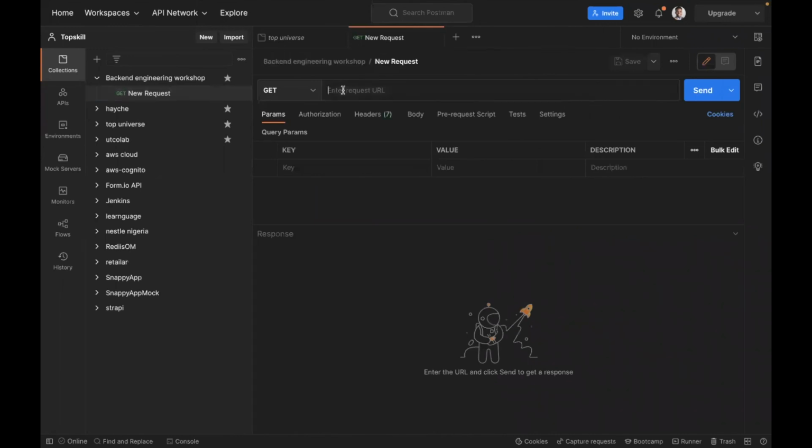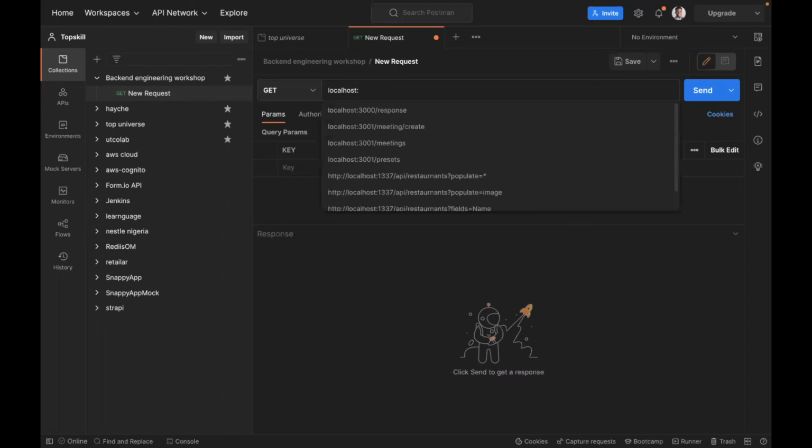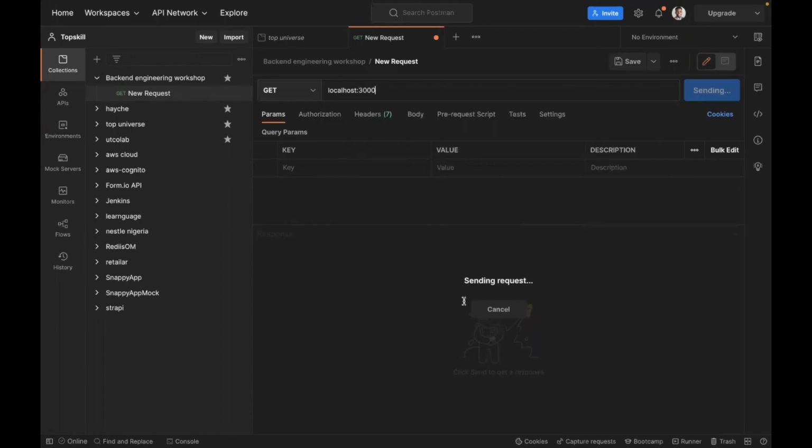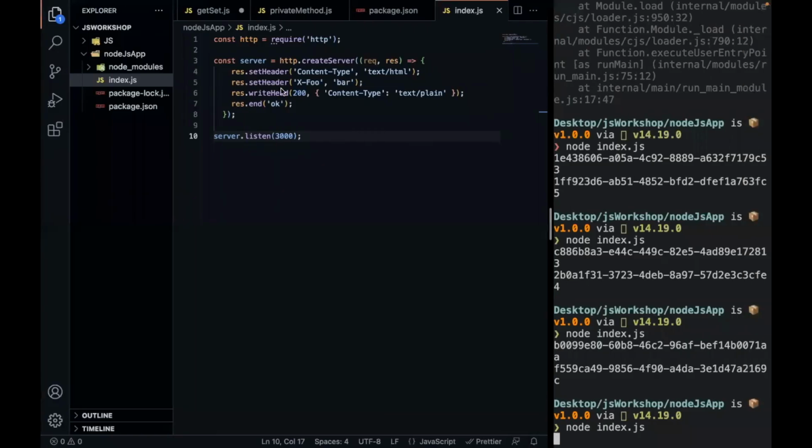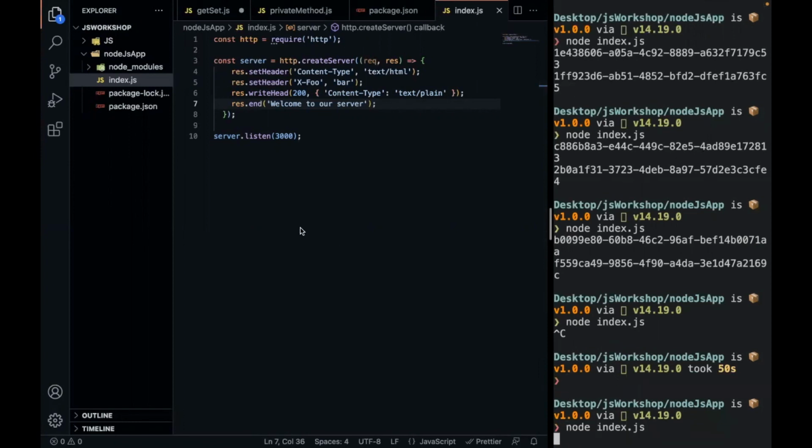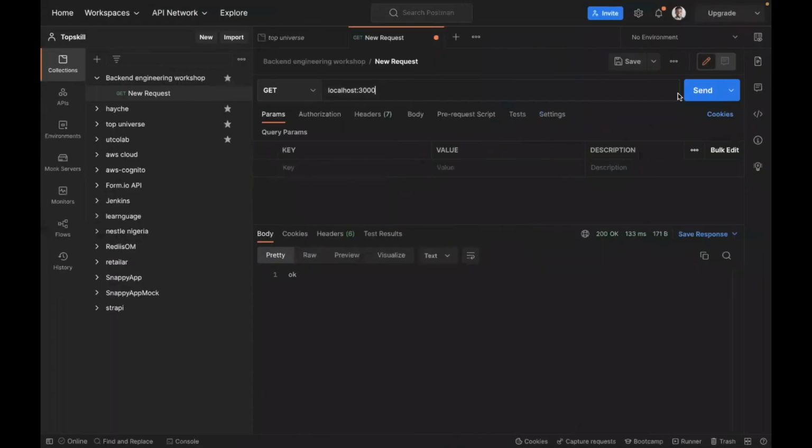So if I come in here and I say localhost 3000, and I run this, this is basically going to tell us the message we're sending here. As you can see, response of end, okay. So you can say welcome to our server. So let's save this, close and run again. You see, welcome to our server.